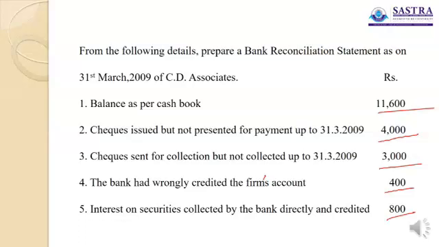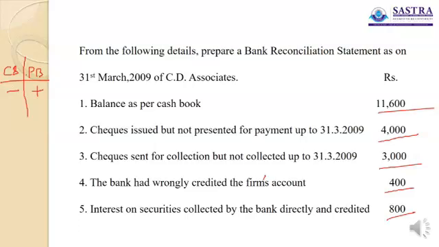Checks issued does mean the payment, and the base book is the cash book, and what we need is the passbook. So let us start the symbolization using the transaction and its impact on the books. Checks issued but not presented for payment up to 31/3/2009 is a payment which was entered in the cash book and might not have been remitted in their bank account for collection by the party to whom it is issued, so that it shows an increased bank book balance, the passbook balance of the trader CD Associates.